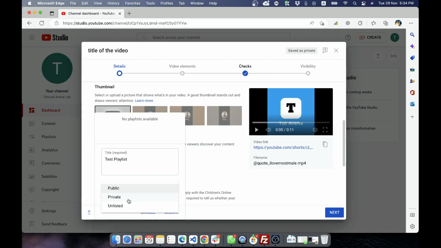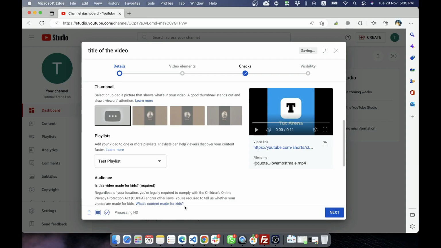Private means only the people you share it with will see it, and unlisted means if someone has the link for this playlist, they will see it. So I'm giving public, and I'm going to click on create. Once the playlist is created, please make sure that it's ticked, then click on done.